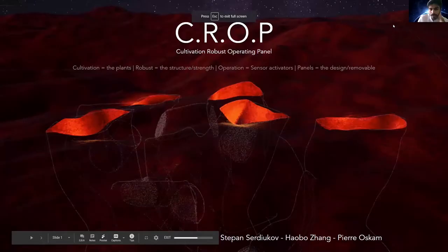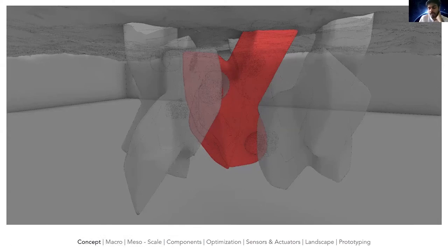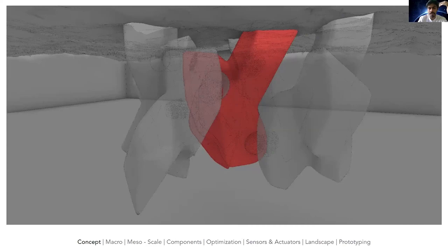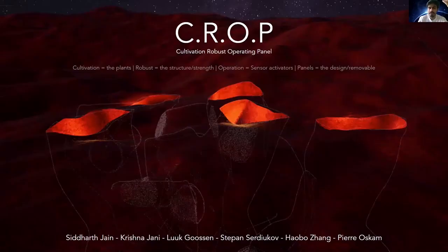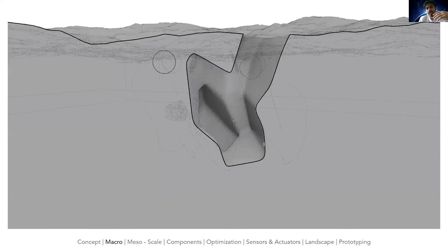To start with, for the competition we were generating the geometry of what would happen beneath the ground. But this presentation is more about focusing on a fragment, which we tried to develop much further. Suppose this is a cave, a network of caves below the ground. We were looking at how we could take one fragment of it and explore it in much more depth. For example, this is how it would look from the top of the surface, where it would have openings for how you could go inside. And when you look through the section, our aim was to design a biology lab for 6 people.